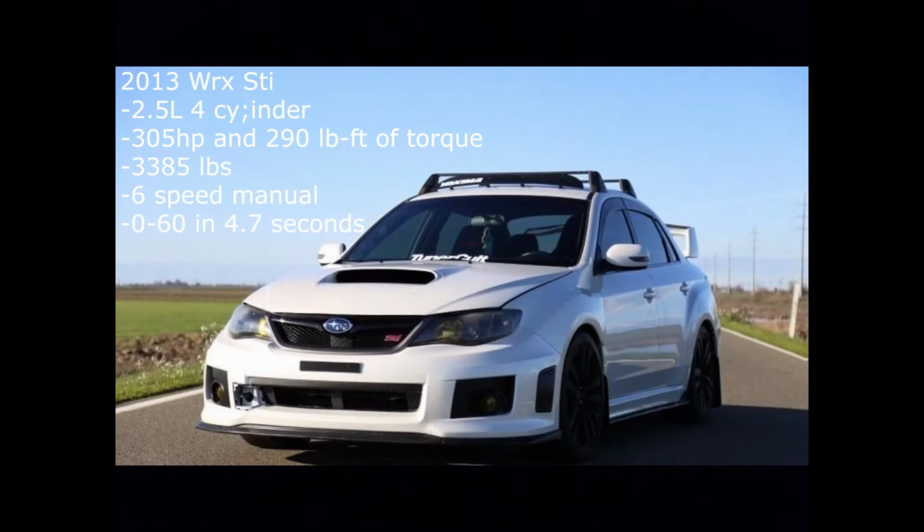Next is the Subaru WRX STI. The 2013 Subaru WRX STI is a great option with plenty of potential. There are many options just like the Evos, but for the WRX, we'll be focused on the 2013 WRX STI. With the notorious turbo 2.5 liter boxer motor that makes 305 horsepower, this is a solid platform for anyone looking to get into the car community. If you love to vape and put hella horns on your car, then this is definitely the car for you. With tons of aftermarket support, this car can be customized and upgraded however you want it.